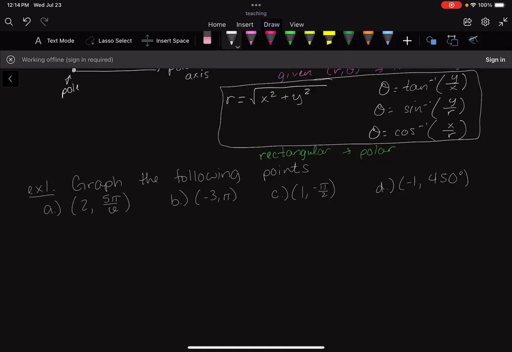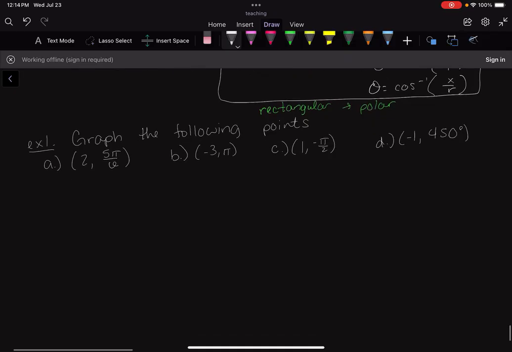So when you graph these, you're graphing them more on like a circle type graph. So let me go ahead and draw a graph for us, and we're going to plot them all on the same graph. So the way this looks, the polar graph, if you want to go out by a radius of 1, that's a circle with radius 1.